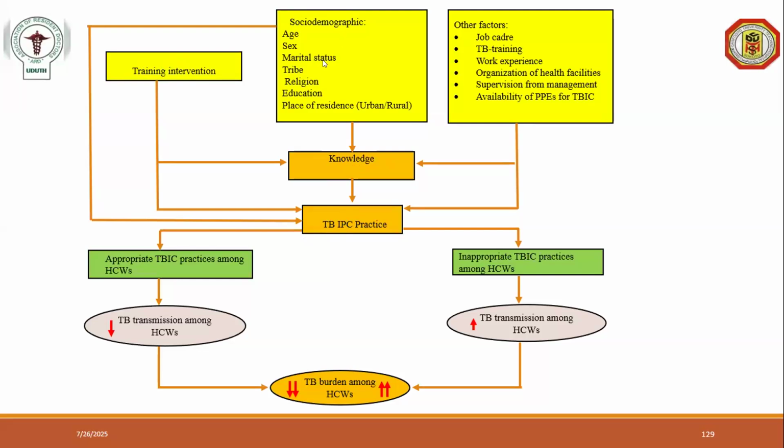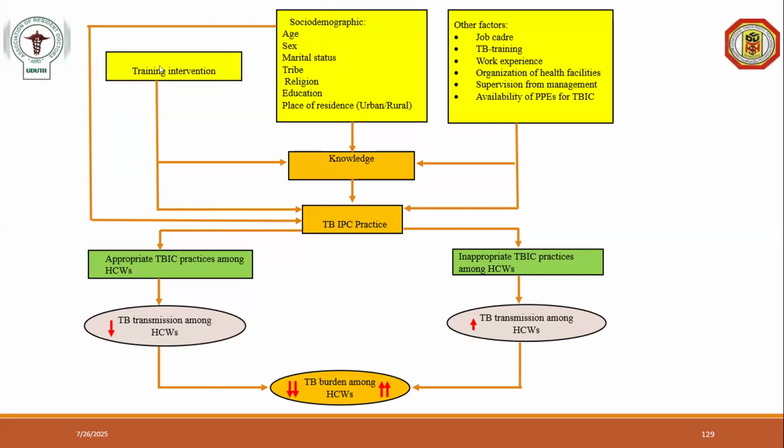We say socio-demographic factors can affect TB knowledge itself. That's why we see an arrow directly from the socio-demographic factors to the knowledge. Then if you look at this left arrangement, it can also affect practice itself. So socio-demographic factors can affect knowledge directly, and they can affect practice directly.